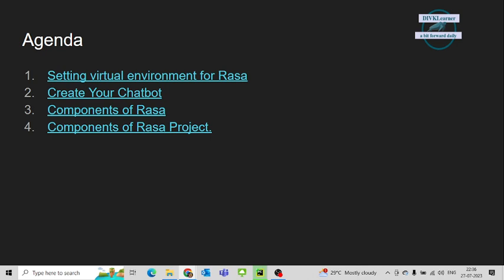Then we will be training the model, and then we'll be working accordingly. But before we do that, the session today would be more on the theory side so that you can understand what are the components that we are talking about. And then in the next session, we'll be again going into the code part of it.